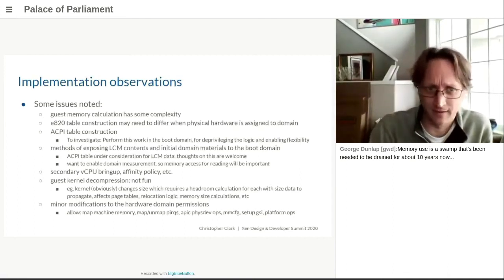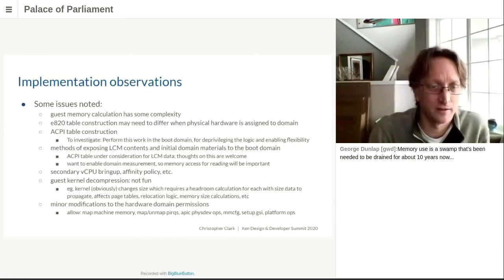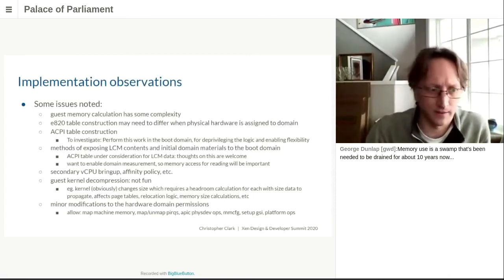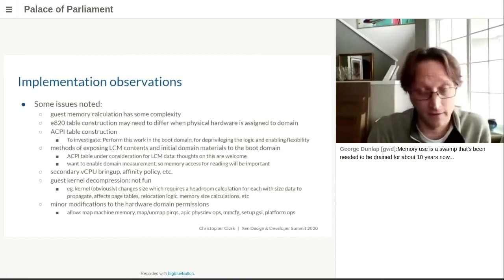The ACPI table construction that's needed in order to start a PVH guest could be quite an involved piece of logic, especially if there are very likely to be multiple vCPUs assigned to the domain, possibly also with additional hardware.